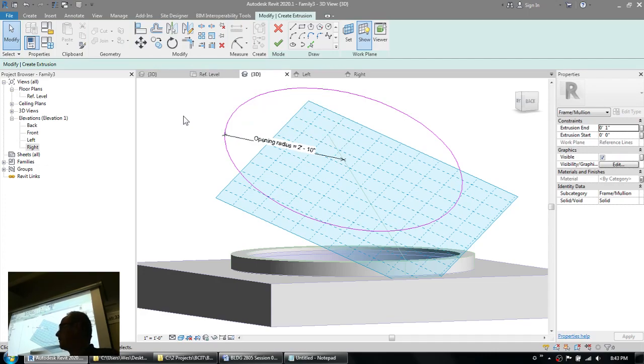So this means now that our circle will stay the right size. Now what we need to do is ensure that the edge of our shutter stays right down here at the hinge point. So what we need to do is run a dimension from our hinge point here up to the circle.